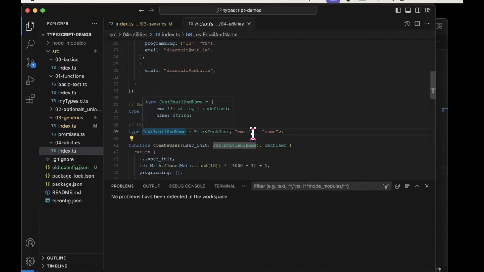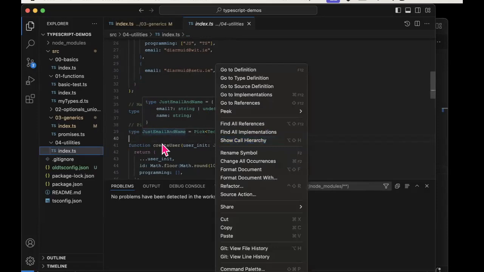It's unfortunate, but the way you interpret that symbol, which up to now we interpreted as an or, you have to interpret it as an and in this case, in that we want this property and this property, and you can string them. You can have more than two. So that's what pick does, and there's an example of it being used there.